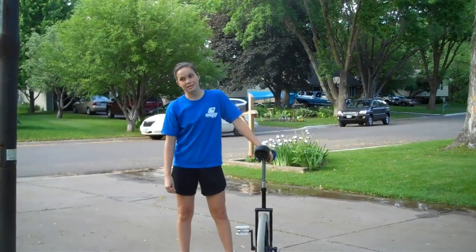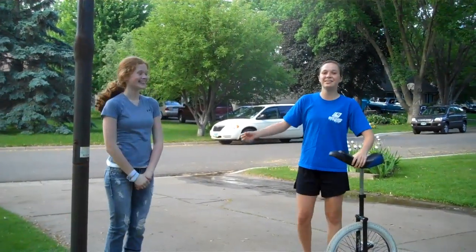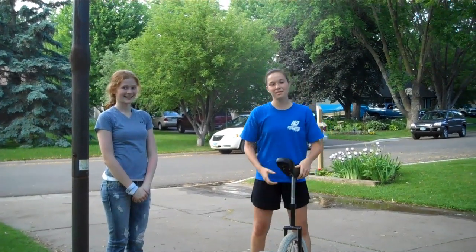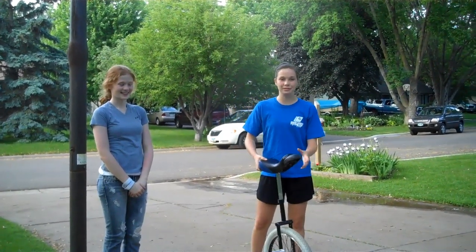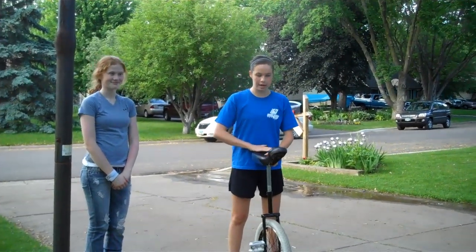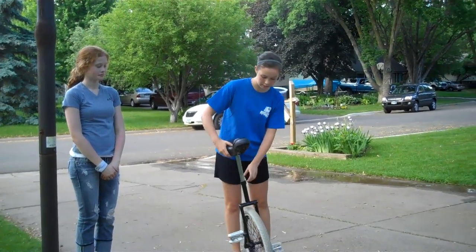But first, we need to get the stuff. First thing you'll need is a friend. Oh, that's me! Necessary for helping you, for giving you support when you're learning how to ride. The other thing you'll need, and the most important thing, is a unicycle. The unicycle should be adjusted so that the seat height is at your belly button, and if you need to, you can adjust it using an Allen wrench.